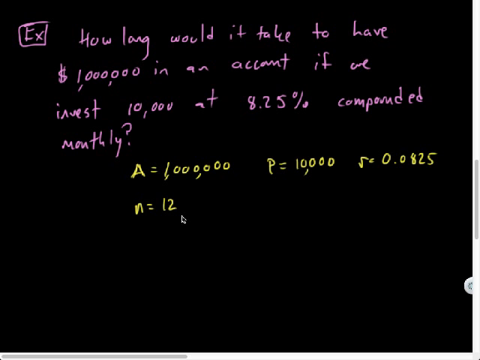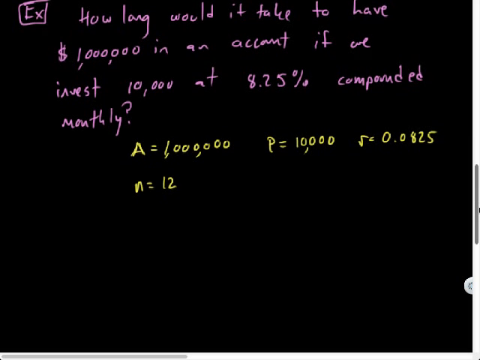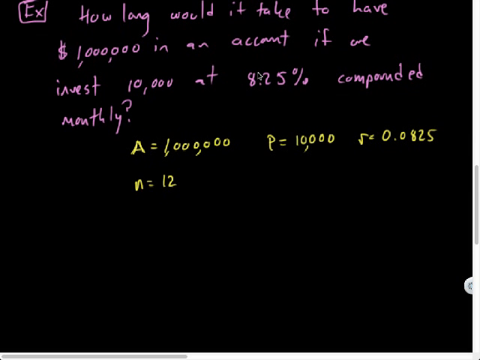Very good point. Because you have to write the percent as a decimal for the rate. Otherwise, it will not work. Why would it be 8.25? Well, 8.25 would be like 825%. So I have to write it as 0.08 because 100% would have been like 1.00.